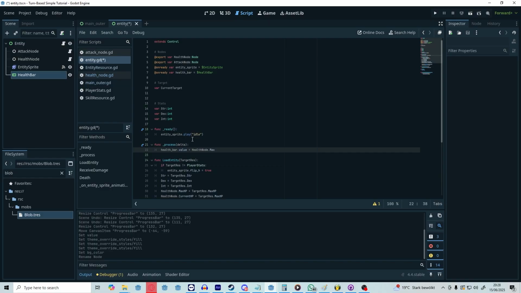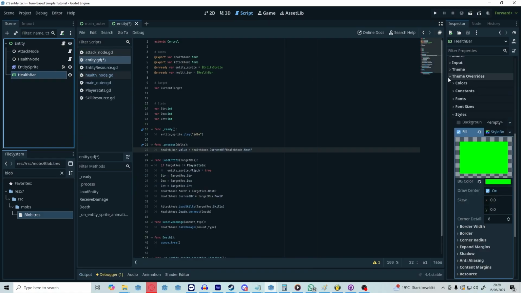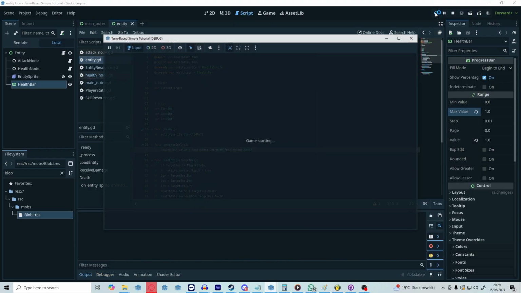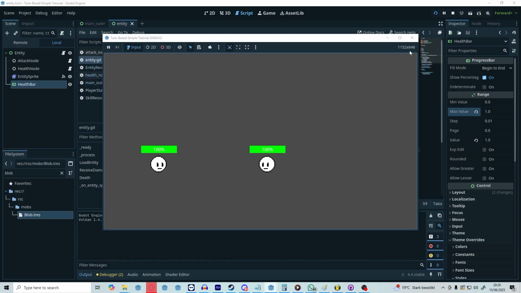Wait, no, current HP divided by health node dot max HP, and then I'm just going to change this to max value 1. So now that should be, yeah, we've got 100% health.